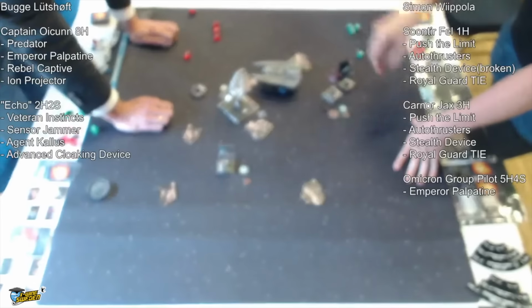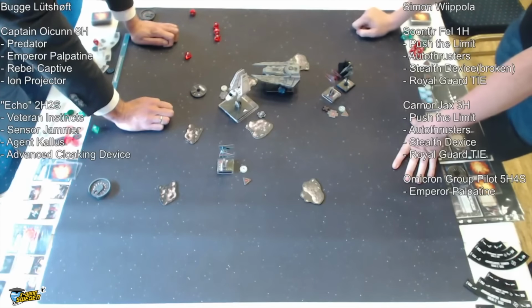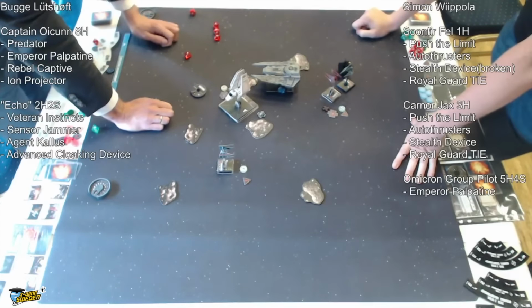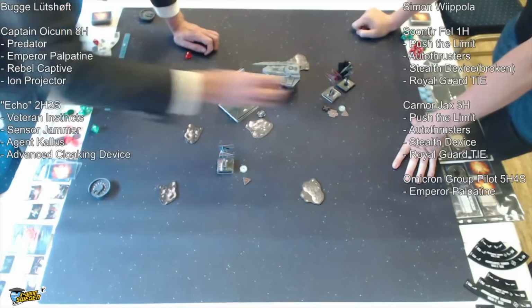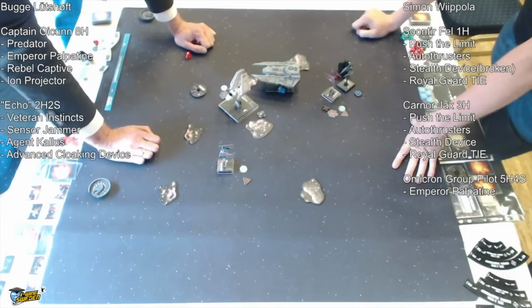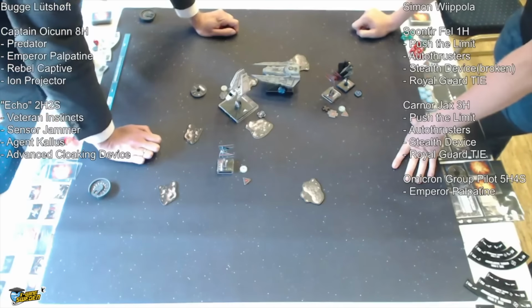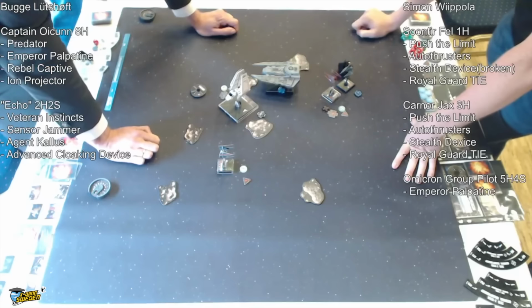So he's going to use Palpatine. So maybe it is a focus he still has, so he might be thinking about actually shooting into the decimator here. And Echo cloaks. So that was not what Boogie wanted. He wanted to at least get one damage through to take the stealth off Connor there, because then it will be much easier for Oiken to shoot at him.